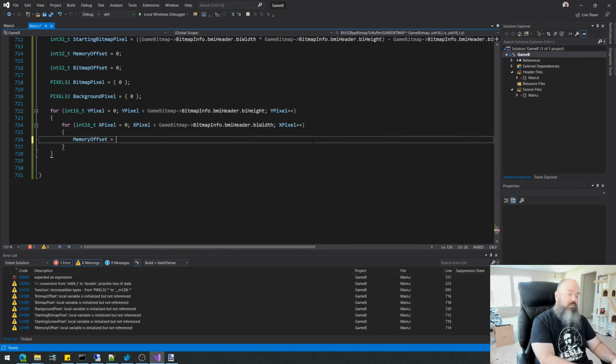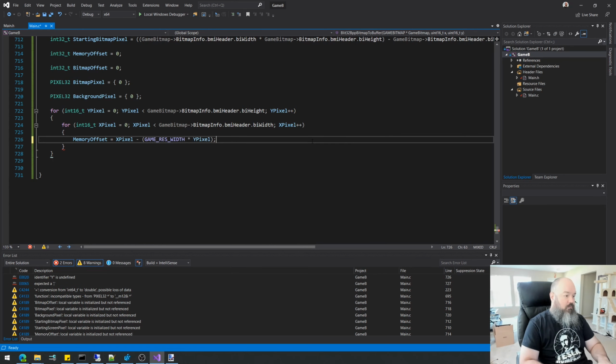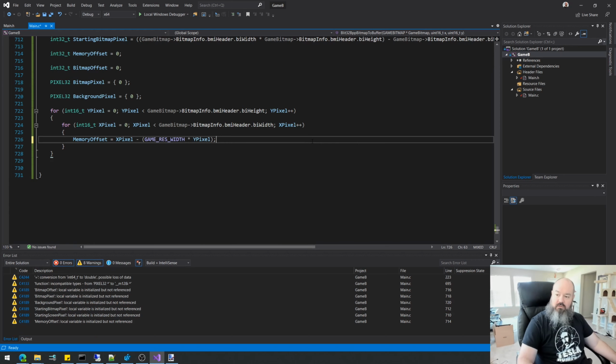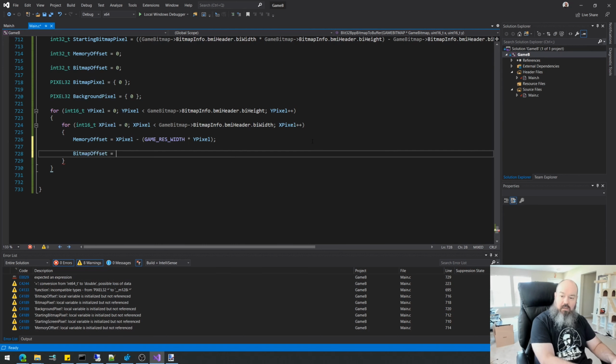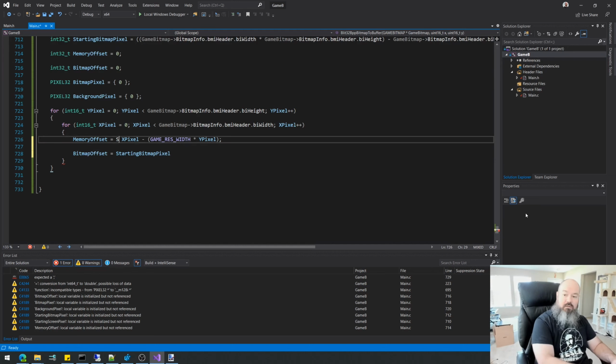So the memory offset is going to be game res width times y pixel, string screen, and then the bitmap offset is going to be, hang on a second.